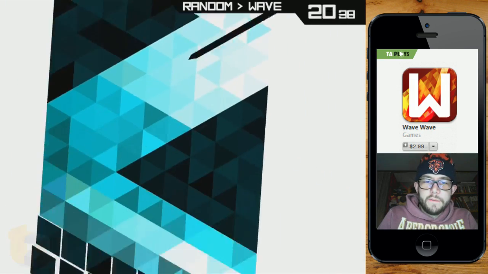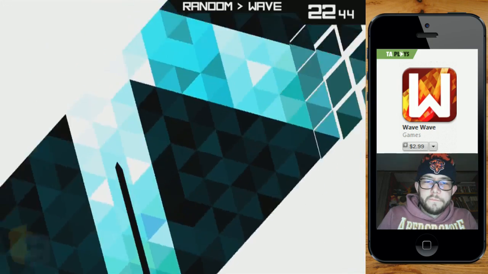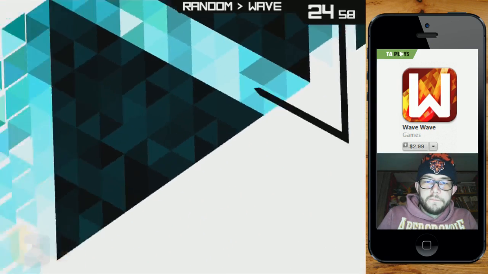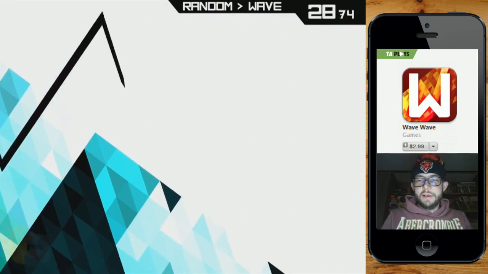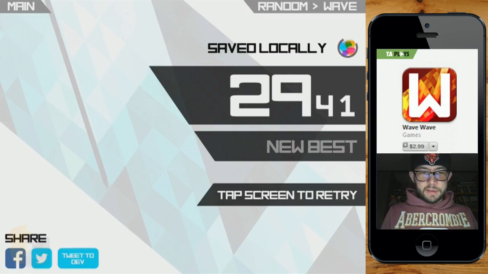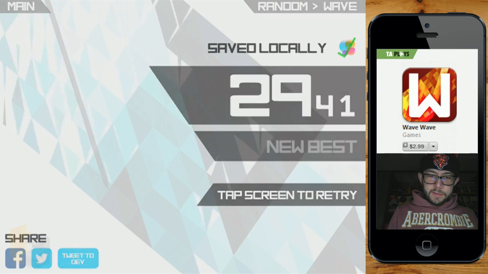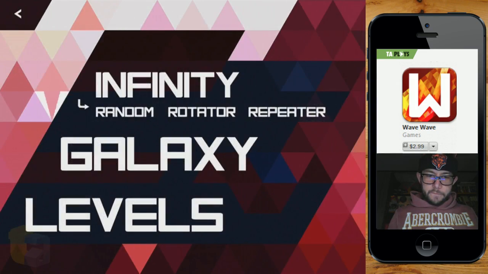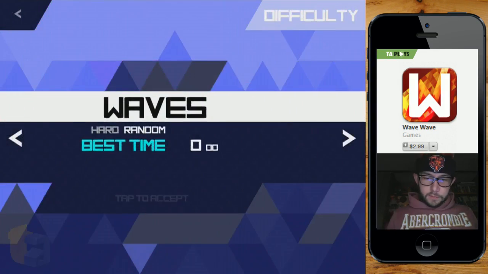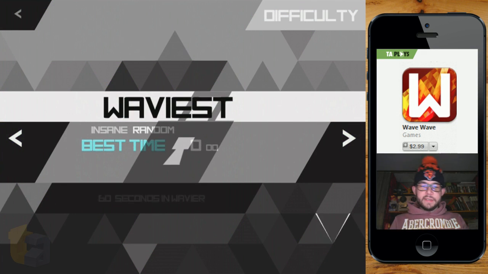I'm doing so good. Spin. Lean. Get ready. Shit. All right, well, 29 seconds. That's pretty awesome. Did that unlock the next difficulty level? Wave, wave. All right, so wavier, I need 60 seconds in wavier.